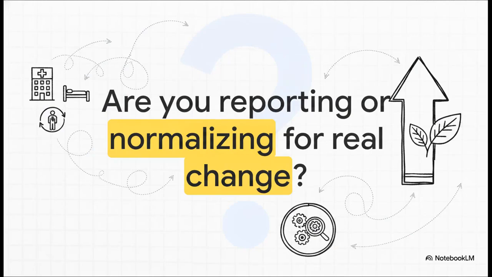Ultimately, tracking the total number of facilities, beds, admissions, and visits isn't just some boring bureaucratic box-ticking exercise. It's really the only way to make sustainability metrics actually mean something in the healthcare sector. It takes raw, disconnected numbers and turns them into a clear, actionable story about efficiency and impact. So I want to leave you with this final thought to chew on when you're looking at your own organization's practices or reading through these reports. Are you just reporting raw data out into the void? Or are you actively normalizing it to uncover real insights and drive real sustainable change?